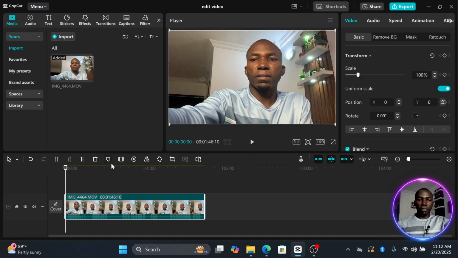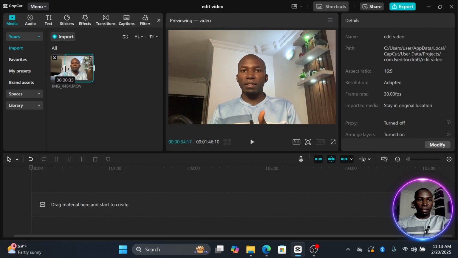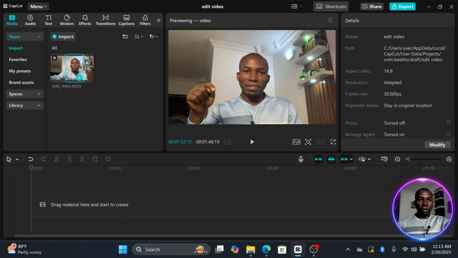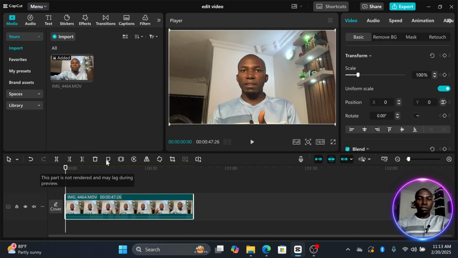Now I'm going to delete it, so I'll just press delete. If you don't want to import the full clip, probably you just want to take a portion of it, you just point your mouse to the left handle here, drag it and then leave it, and then you can now drag to the left as well. So if this is the aspect of the video that you want, you can just click the plus sign, or you can hold the video down with your mouse and then drop it on your timeline. So that is how you can add a video clip to your timeline.